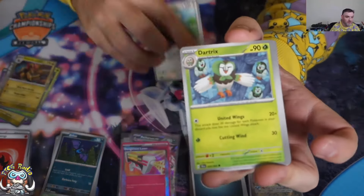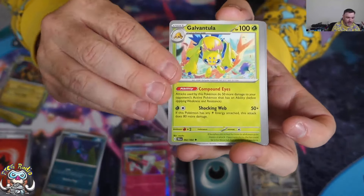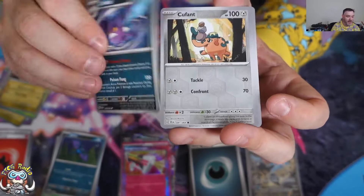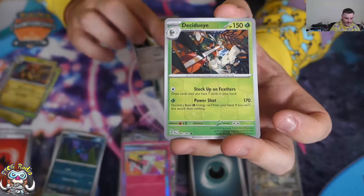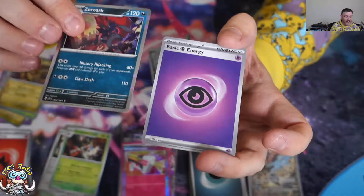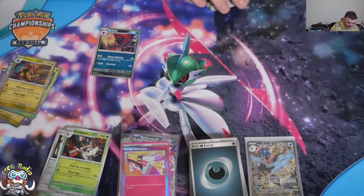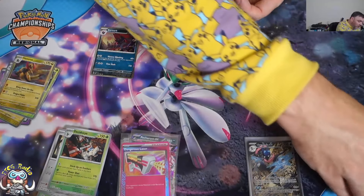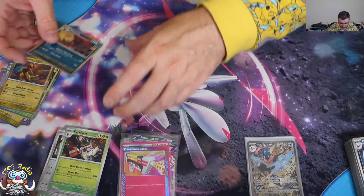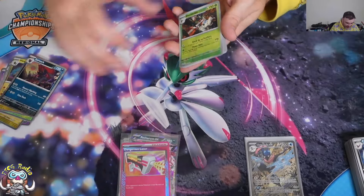Give me one Illustration Rare to finish off in this final pack. We've so far hit three EXs, a Full Art Supporter, and an A-spec — we've done all right, ladies and gentlemen. I'm just greedy. Rev-holo Quagsire, rev-holo Decidueye, and one more holo Energy — quite nice. It's actually one of my favorite cards in the set: it does 60 to your opponent's Pokémon EX and Pokémon V, free. So yeah, not too bad.